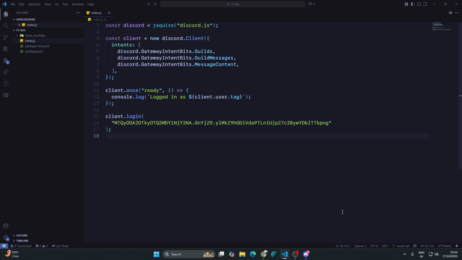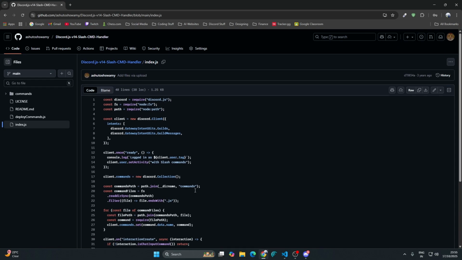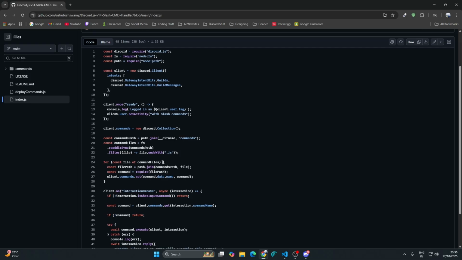So now what I have to do is write a command handler, and in that command handler I have to tell the bot to go into that specific folder and take that command and then execute the following steps. So for that we already have the code. So I'll just go here, and you can see here is the index.js file.